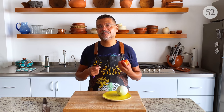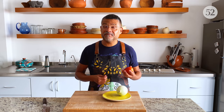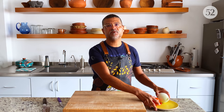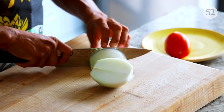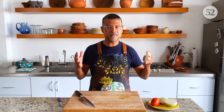And so, when I decided to do this recipe, I really wanted to know, honestly, if it was possible to make a mole with 10 ingredients, because I've only ever made moles with a lot of ingredients. I've only ever eaten moles with lots and lots of ingredients. And so I wasn't actually completely certain that it was possible to get a full mole rich flavor with this few ingredients. This is maybe not necessarily a weeknight mole, but it is something that is gonna feed 4 to 6 people. So it's something small and manageable. For that, we're only gonna be using 1/4 of an onion.